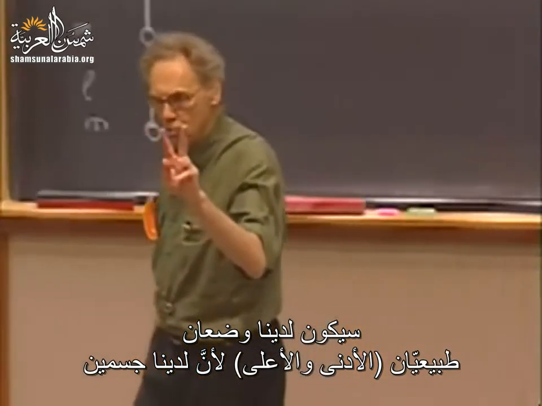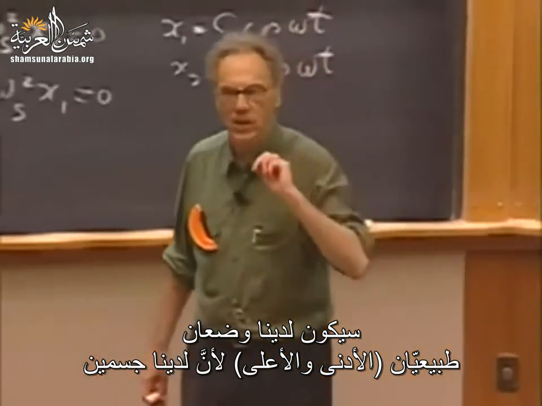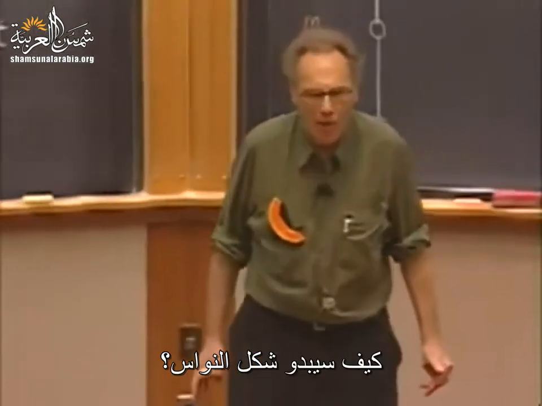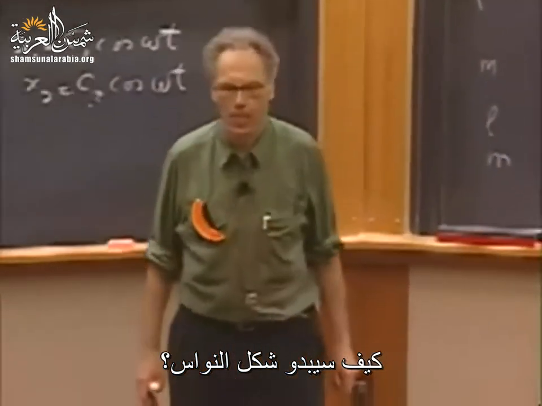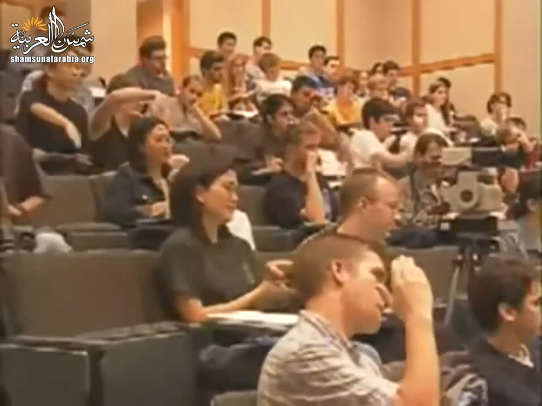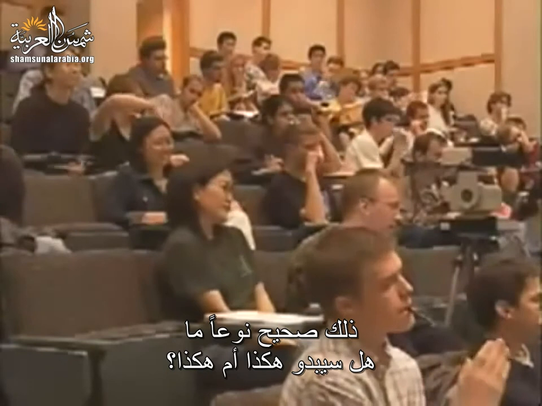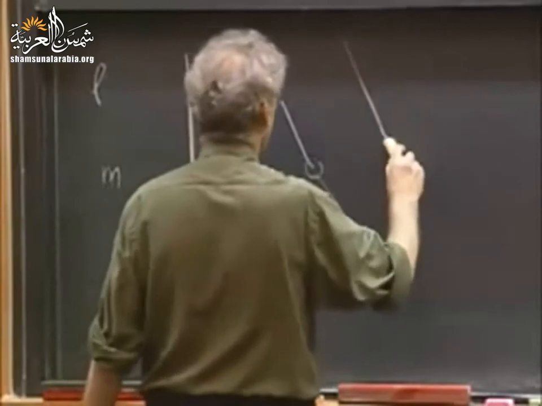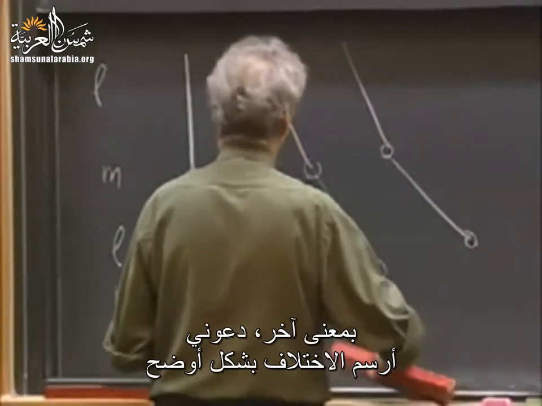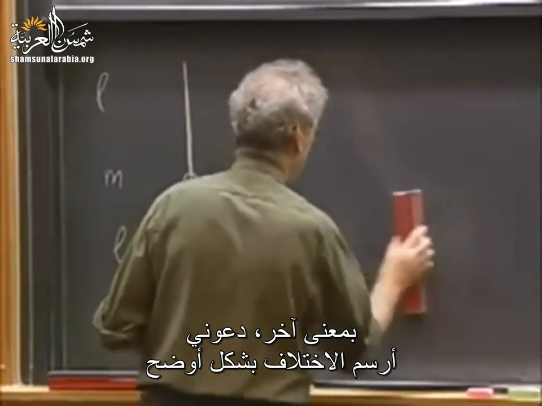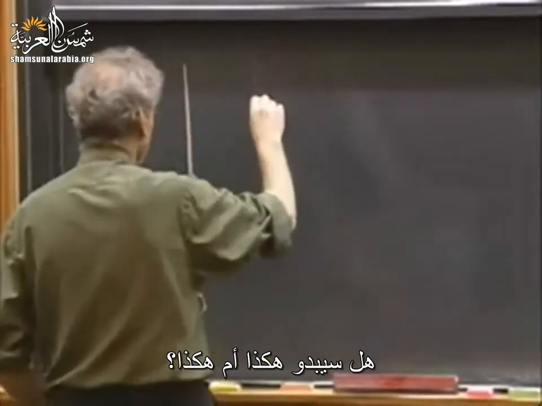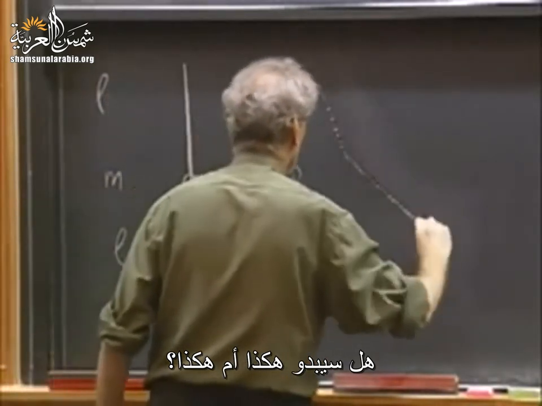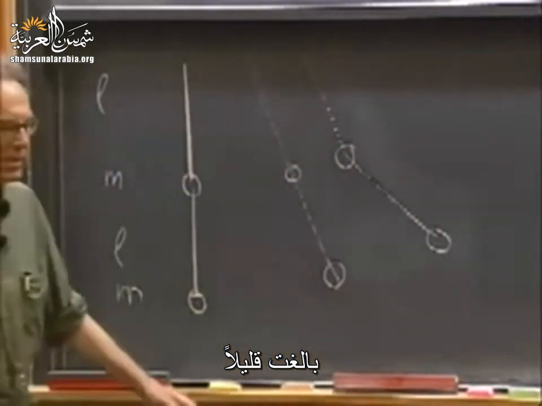There are going to be two normal modes, a lower one and a higher one, because there are two objects. In the lowest frequency, use your hands and your legs. What will this pendulum look like? Will it look like this? Or will it look like this? In other words, let me make the difference a little larger. Will it look like this? Or will it look like this? Slightly exaggerated. Who is for this one?